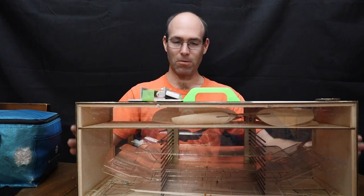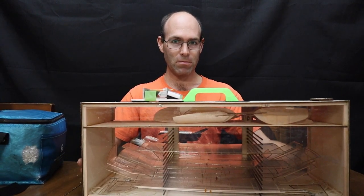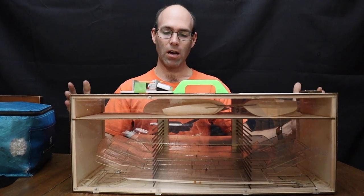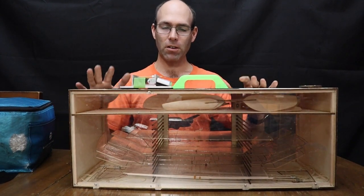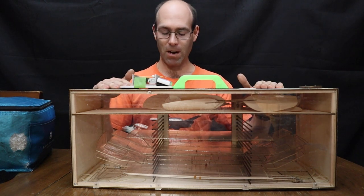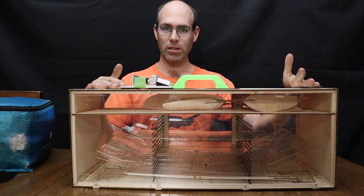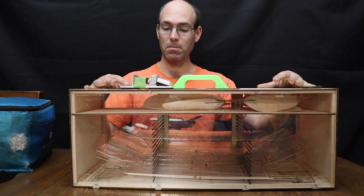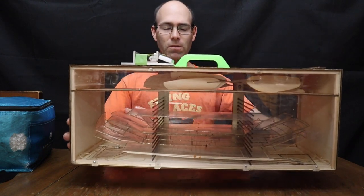So we're going to start with the model box. That's the first thing you need — your airplanes need to be stored in some sort of container that allows you to get them to and from the contest safely. It needs to be a convenient size, built to handle whatever travel rigors you'll deal with, and thought out so you can easily get the airplanes in and out without damage. We've used foam board boxes for simple airplanes, or a device like this set up for slightly more advanced indoor models.